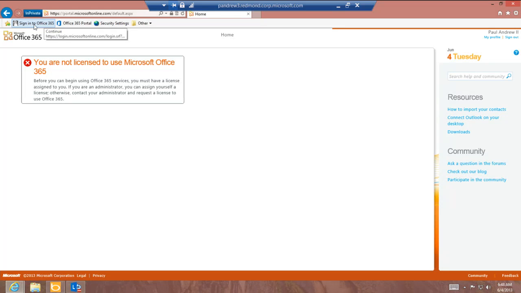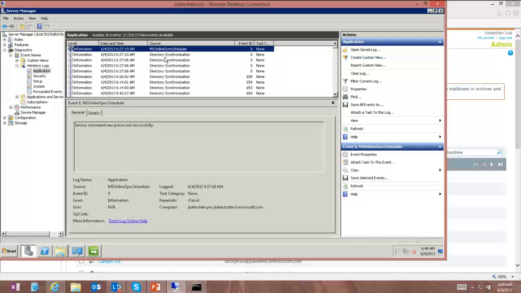He hasn't given me a license for Office 365. I'm a new user, so I have to go back to him and say, please, administrator, can I have a license? We don't need that right now. What I wanted to show you is I've been able to sign in, and I used that password that was 11 characters long. So now I'm going to go onto an on-premise server, and is it okay to use this one? This is JLook Test Dirsync.